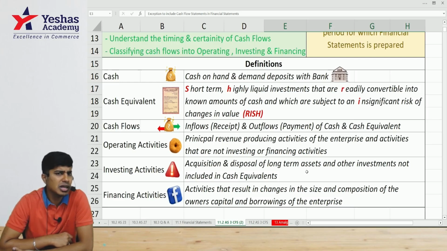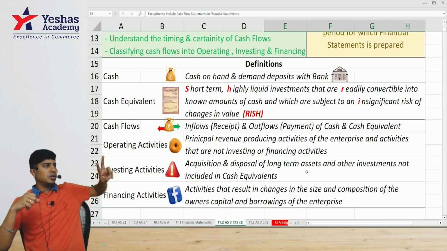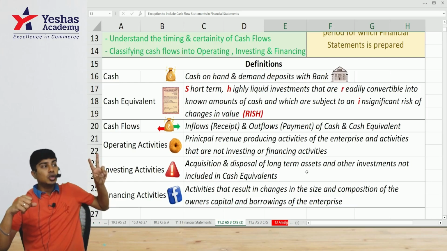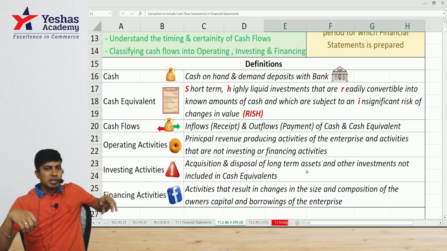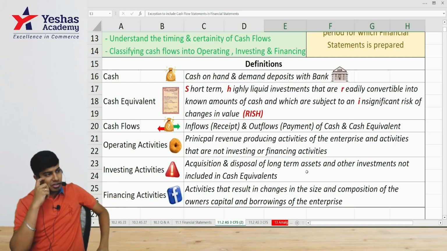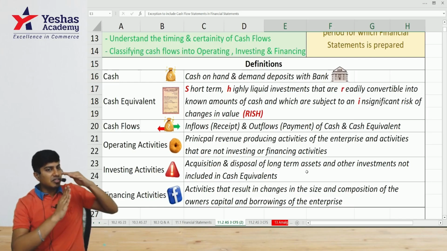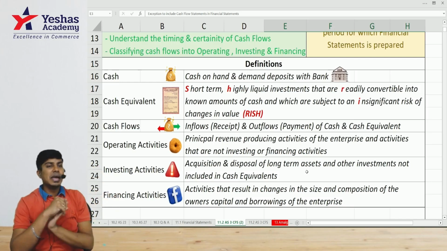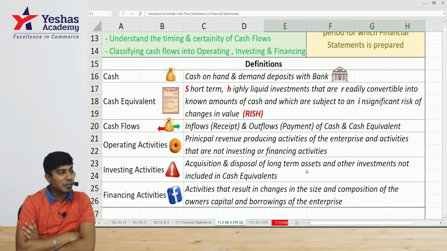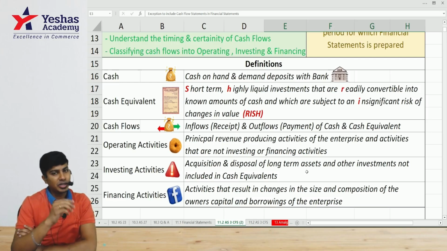How is a demand deposit different from any other deposit? Whenever you keep any money with the bank, it can be of two types of deposit: one, demand deposit, two, time deposit. Demand deposit means whenever you want, you can demand and take that money. Time deposit means you cannot take the money whenever you want; you can take it only after a certain period of time. For example, your RD, FD, recurring deposit, fixed deposit, those are time deposits. I make a fixed deposit for 3 years today by depositing 1 lakh. Can I take it tomorrow? No. It is a time deposit. You can take it only after the end of that period. You kept money in your savings bank account.